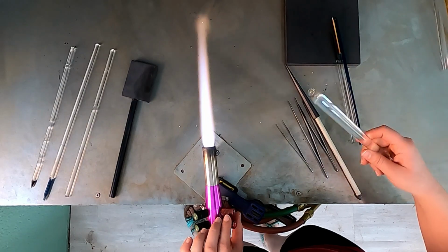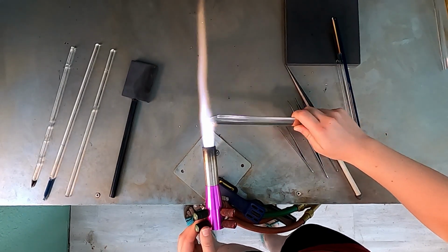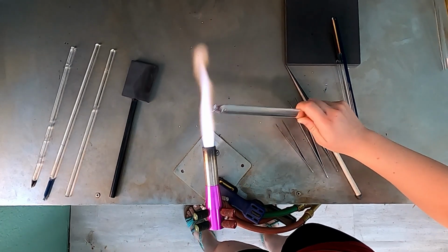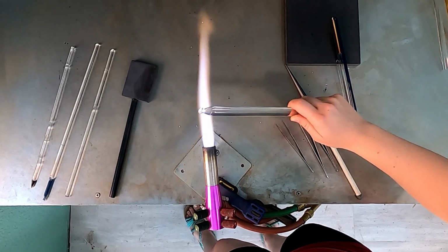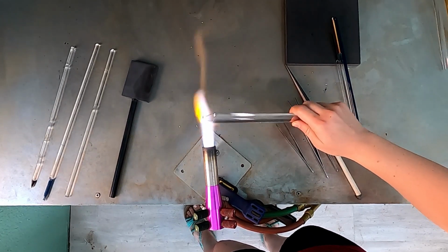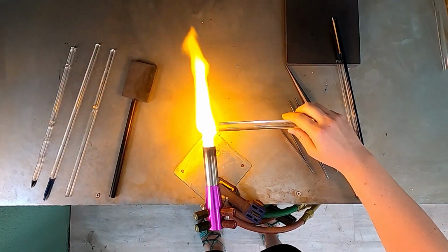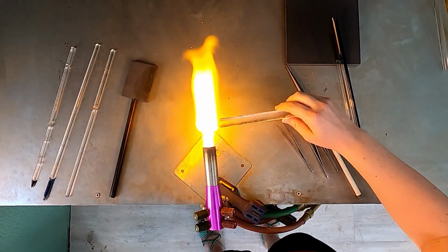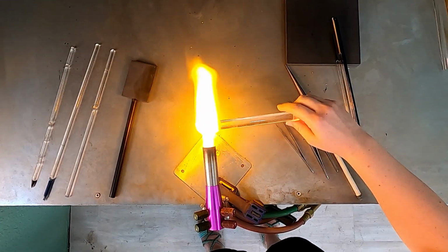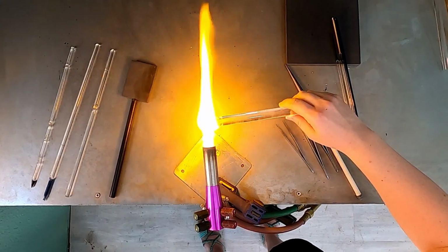And the first step here is going to be to go ahead and introduce our 15mm rod into the flame. So we're just going to flick that in and out of the flame until it's adjusted to the heat. And once we can safely immerse that rod in the flame, we're going to go ahead and start to form our gather. I would say go for about an inch, maybe up to an inch and a half in diameter, depending on what size you would like your finished flower to be.